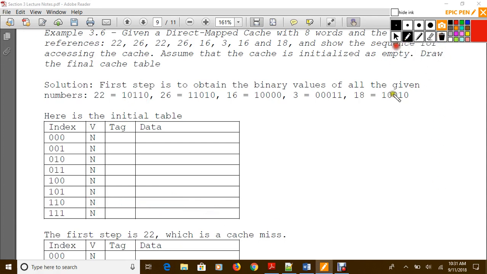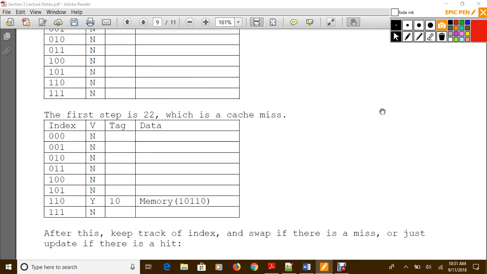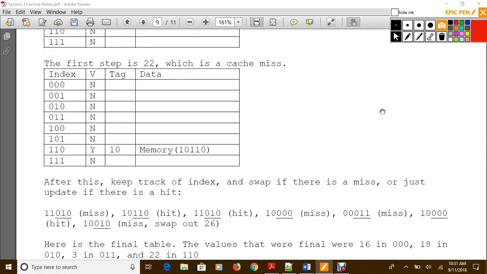So, as we see here, as I scroll down, you can see that that is exactly what we've done. I've changed the valid bit from no to yes, and I have the tag correctly and the memory element. Now in this specific case, since nothing was there before, it's a cache miss, right? So what students will typically do on direct memory, and I've given an example of a common student approach, is they'll just underline the index to keep track of everything and write a miss. And so now it's 22, right? And then 26 is next.